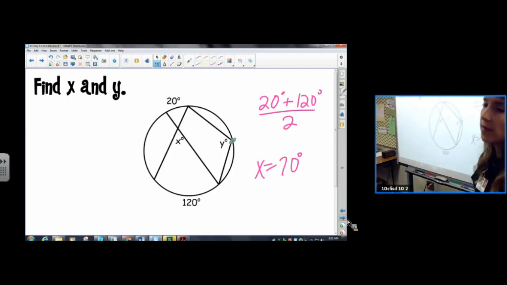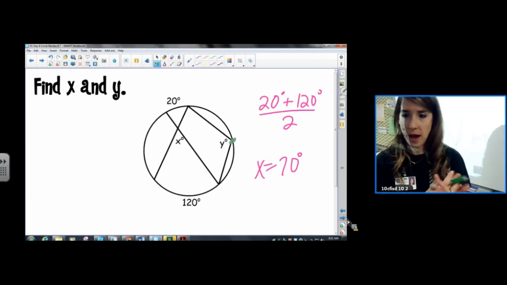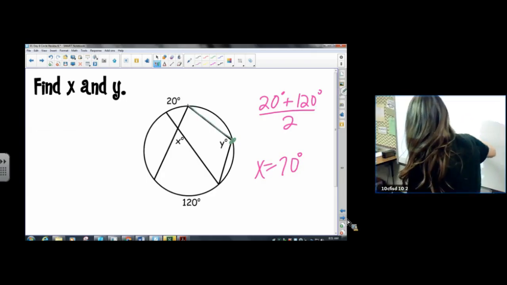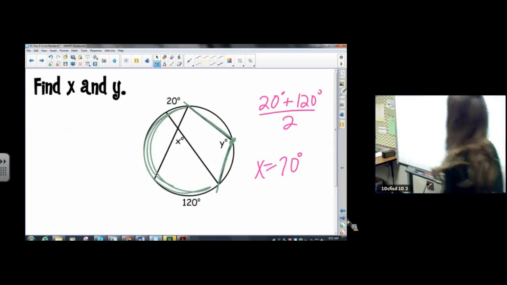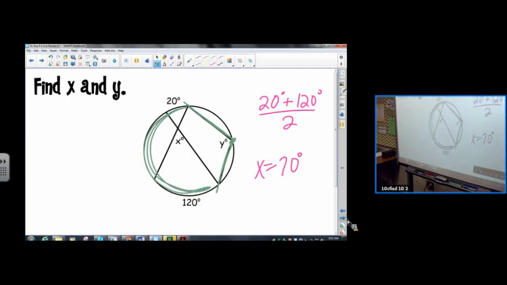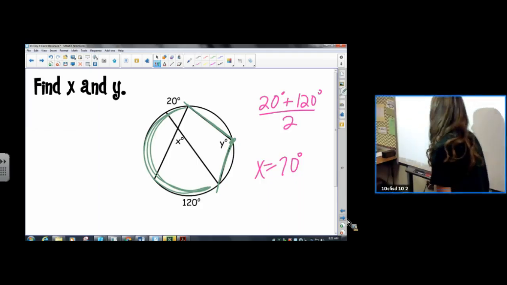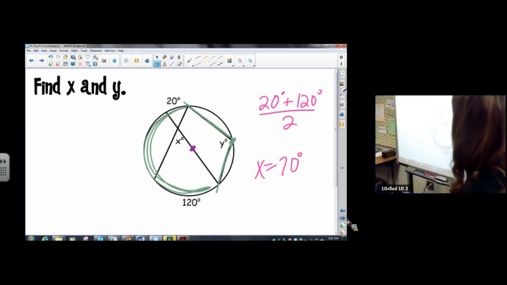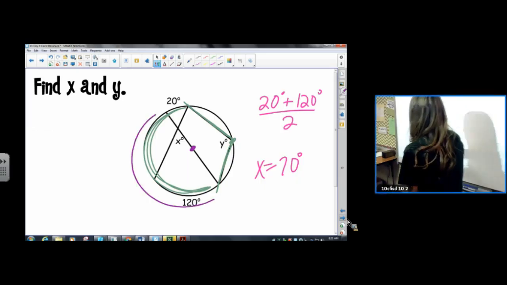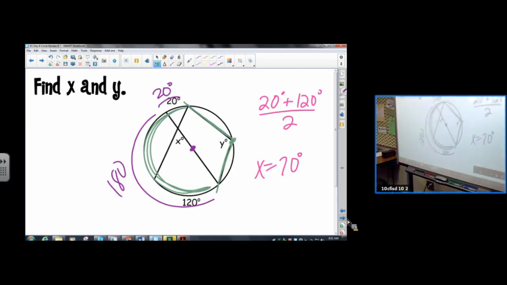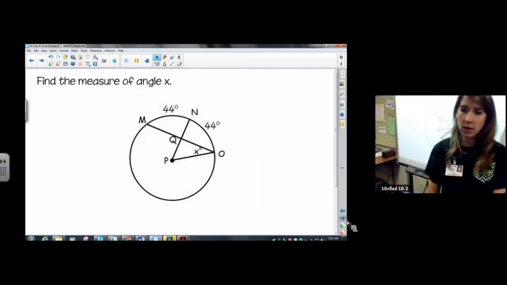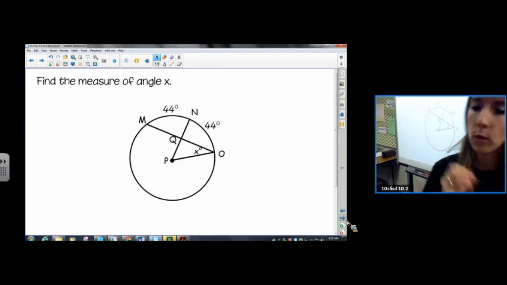Y is, we need to know our vocab. You have to memorize that. Y is an inscribed angle. Inscribed angles are half of their intercepted arc. Now, y's intercepted arc is, well, we had to find the missing ones. When I erase my work, I erase this dot, sorry. That is the diameter. So in my mind, I'm looking at this one's 180 and this one is 20. So that entire arc is 200. So y is half of its arc. Y is 100. So it's all about knowing what angle you're dealing with, and then you know what rule to use.